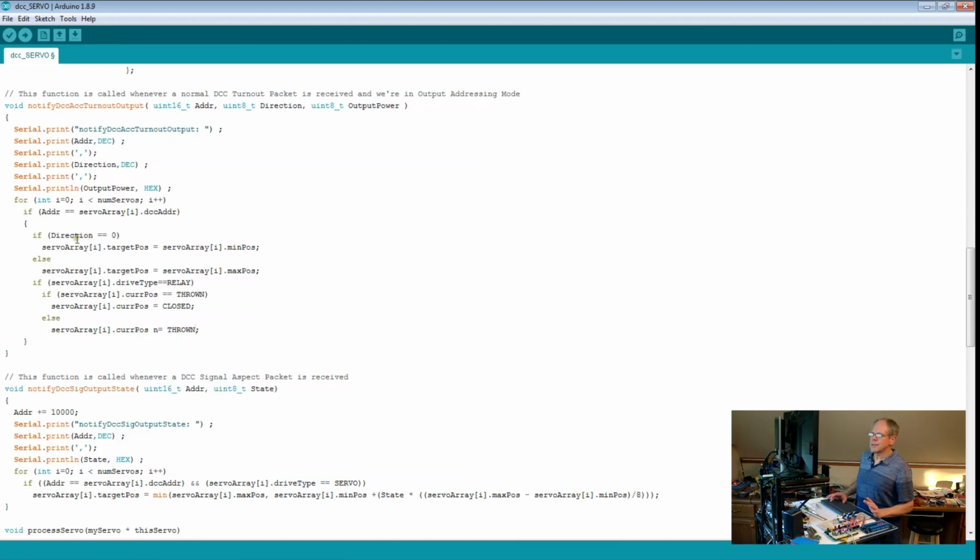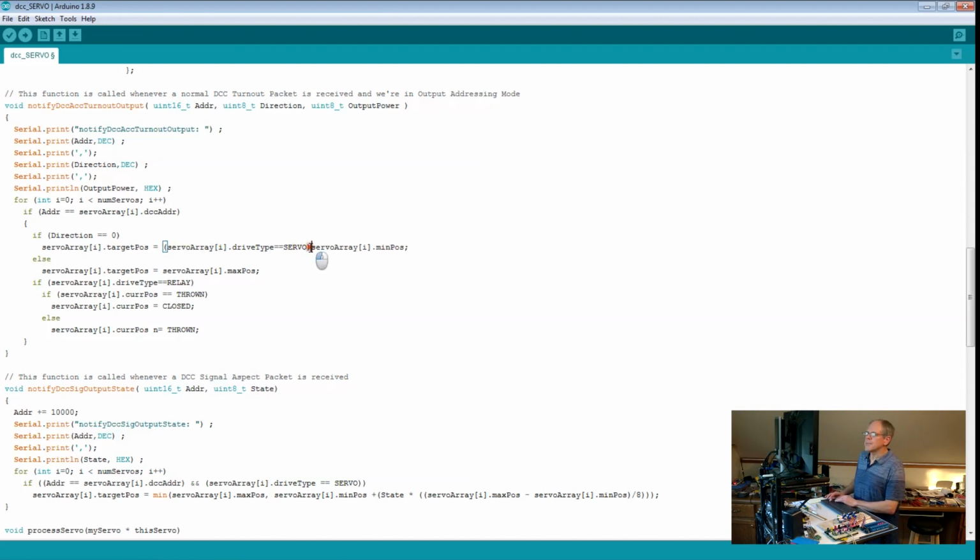We have the direction flag here, and we set our target position. Now the target position is set to the minimum pos if it is a servo, but it needs to be set to closed when it is a relay, so we need to change that here as well. We need to make that a function, the same function here. So we make this servo.